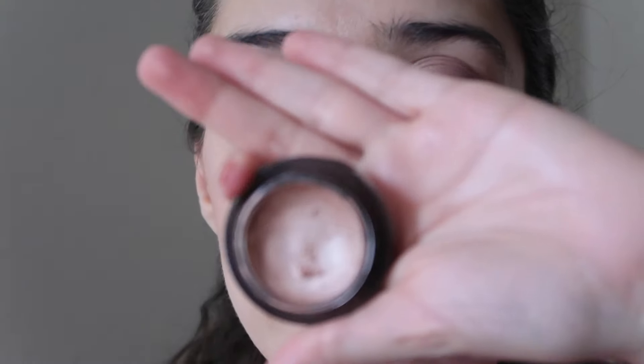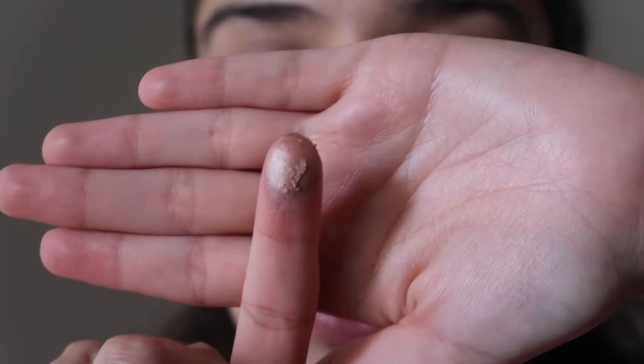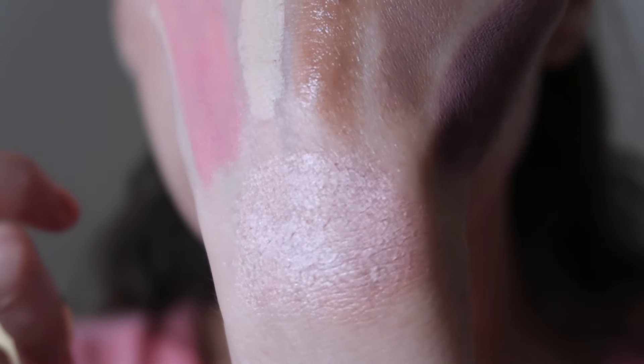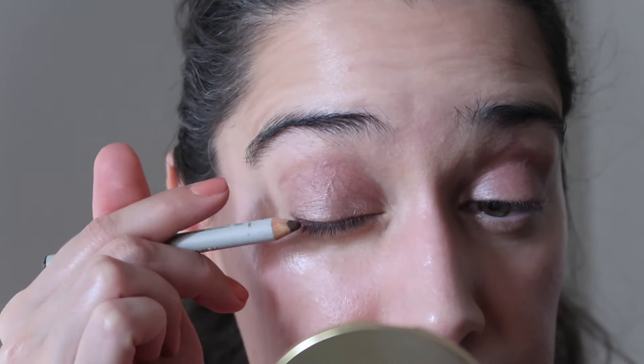It's stunning and buildable — I use it alone or as a topper shade. It's a very versatile color but it is a cool-toned champagne shade, so it will cool down whatever eyeshadow you put it over. Let me swatch it to show you the consistency on the finger. It's very cool-toned and will not show up peachy on the skin at all, so keep that in mind. If it comes back for the holidays, just add to cart.